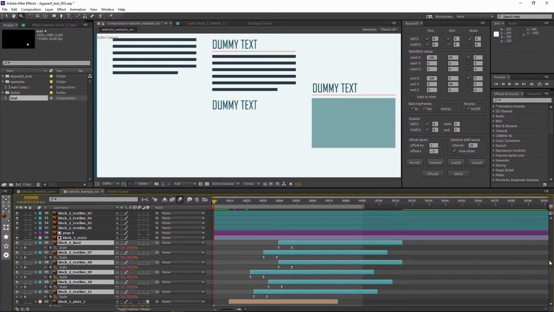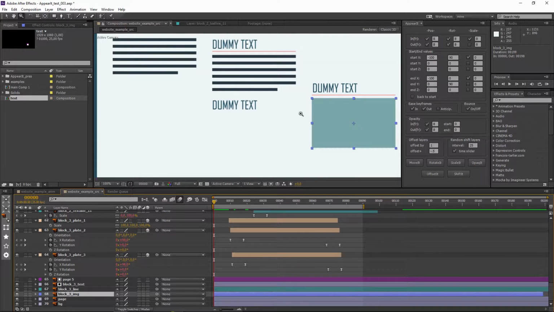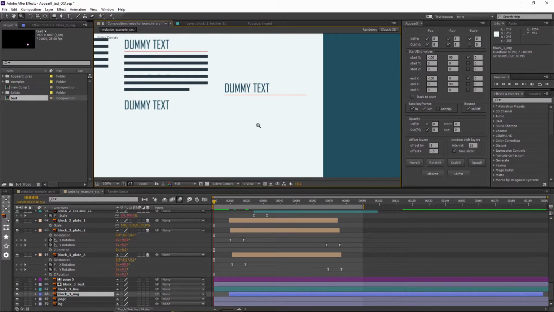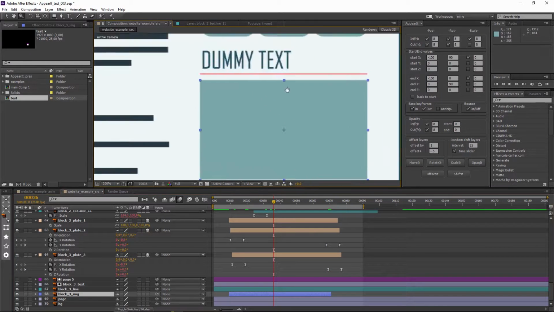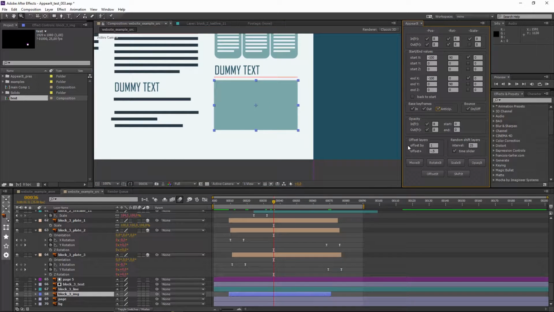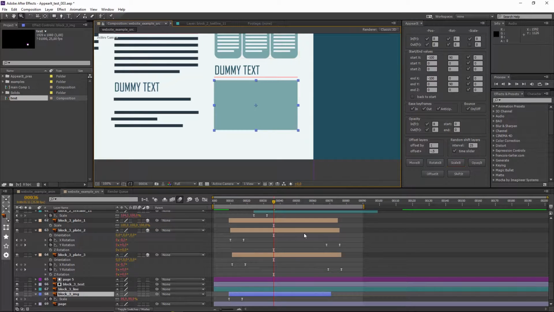I need to show you anticipation. For example, let's select this square and add anticipation to it, and for example let's scale it by all three axes, and we need to put the checkbox here also. Okay, and we have this kind of animation at the end.